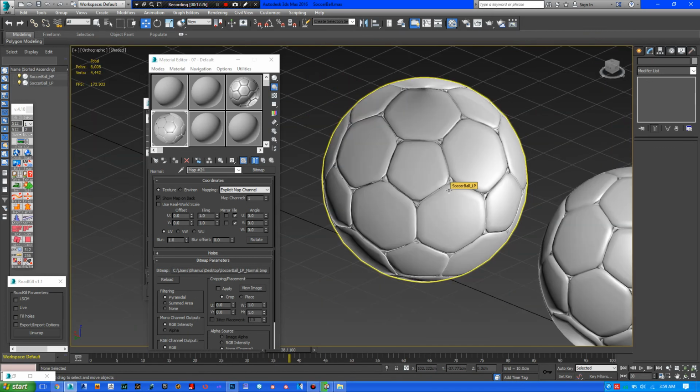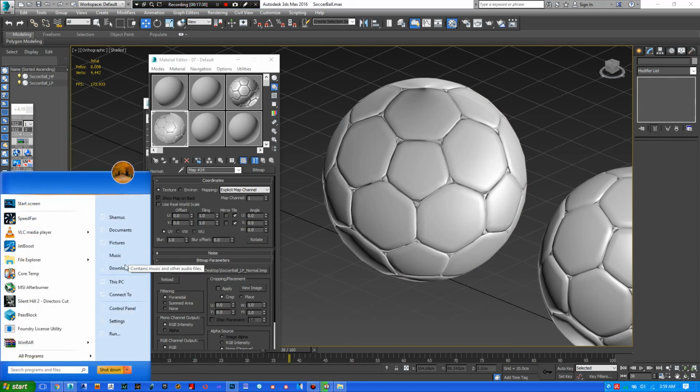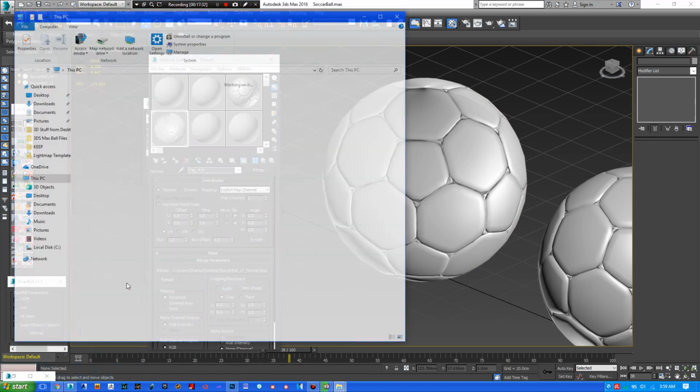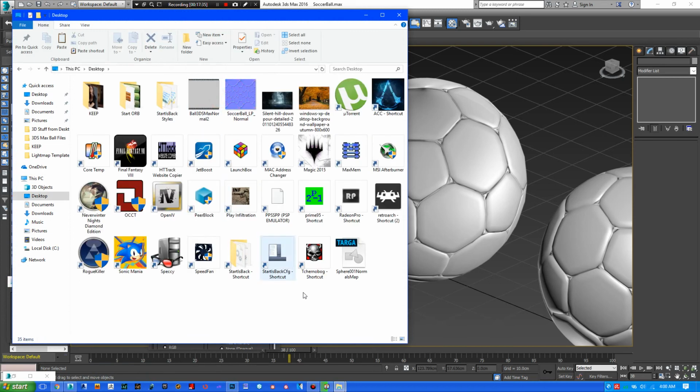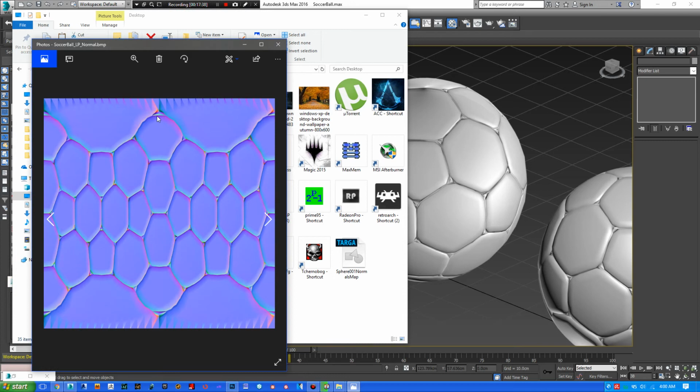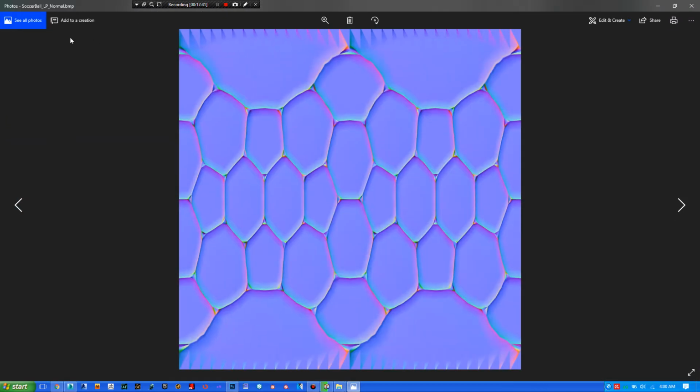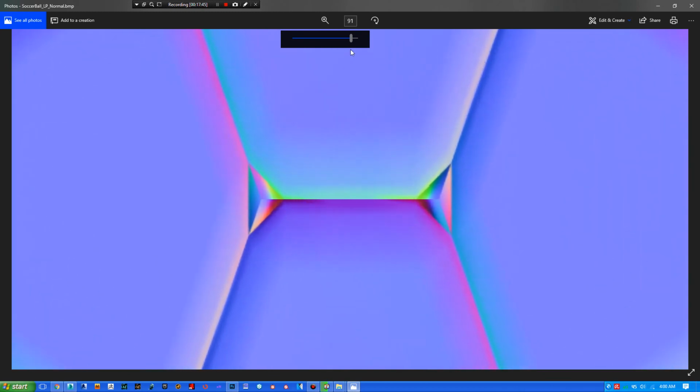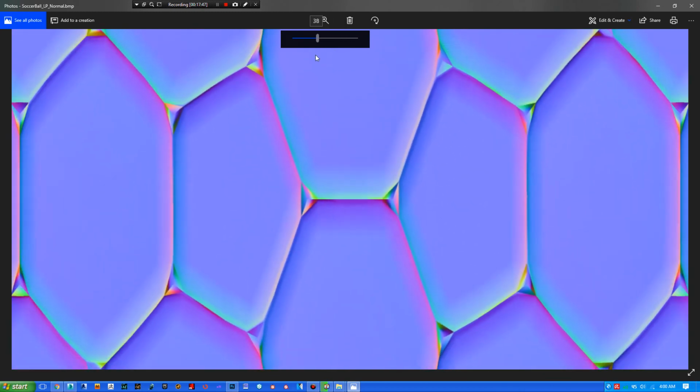And if I were to open my desktop and look at this normal again, you can see it's very, very well done. At least I think it is. It's a perfect normal.